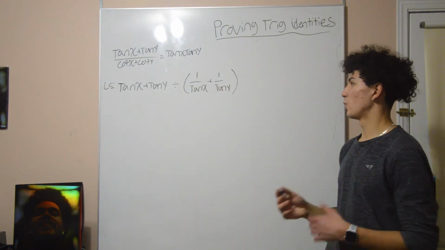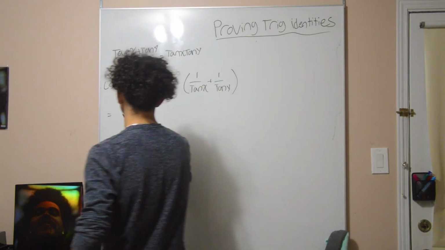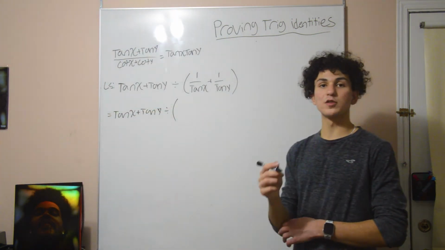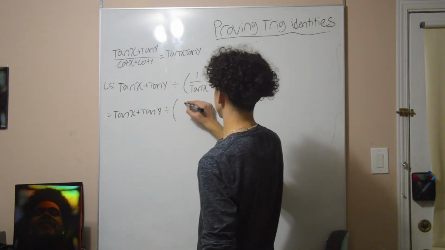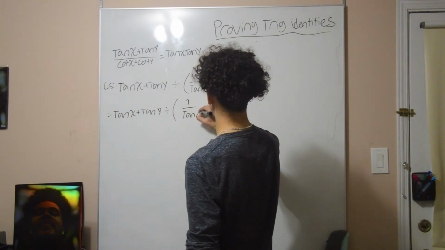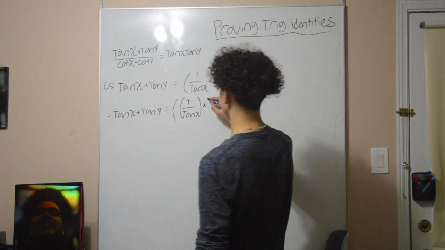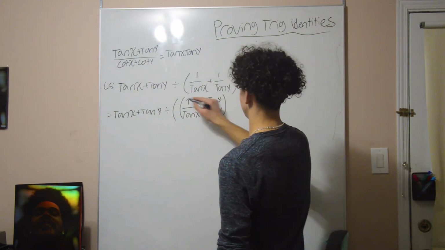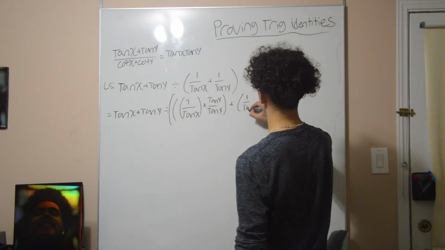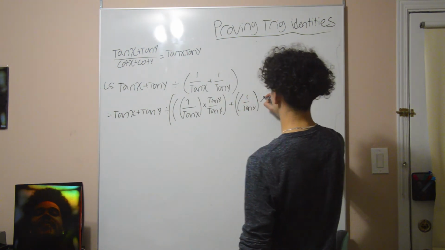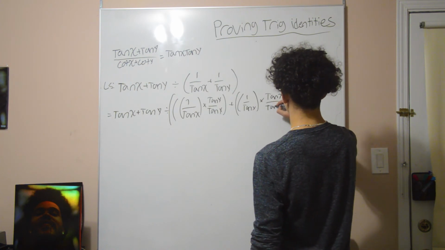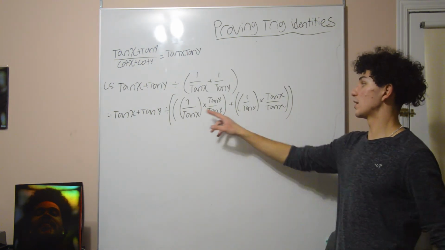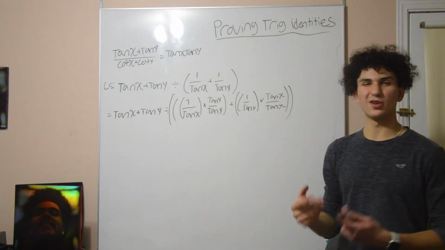Now this bracket here, we kind of want to make them the same denominator so we can divide it. So tan x plus tan y divided by, we're just going to multiply each one by 1. I'll just show you the steps actually. 1 over tan x times tan y over tan y, just like that. Plus 1 over tan y times tan x over tan x. Now the whole point of that was to get them the same denominator, which you'll see in a second. What we did is we multiplied it by 1, and that 1 was what we needed the denominator to be.